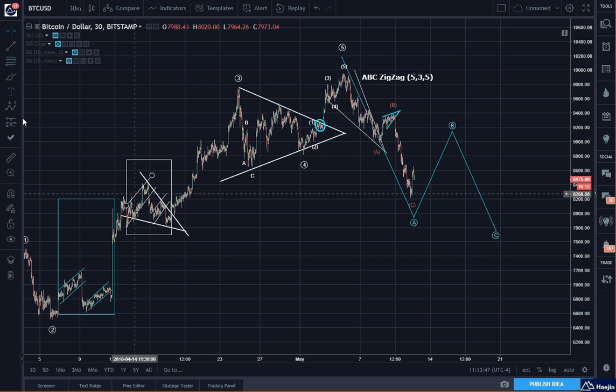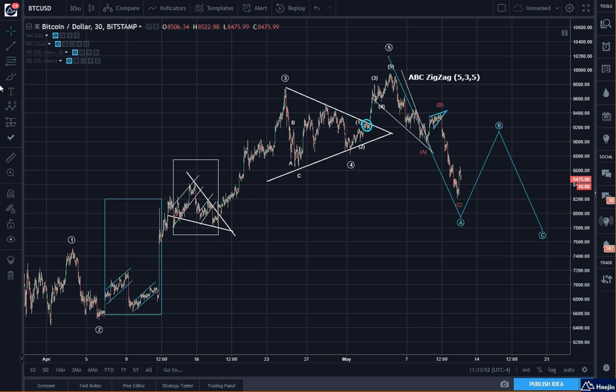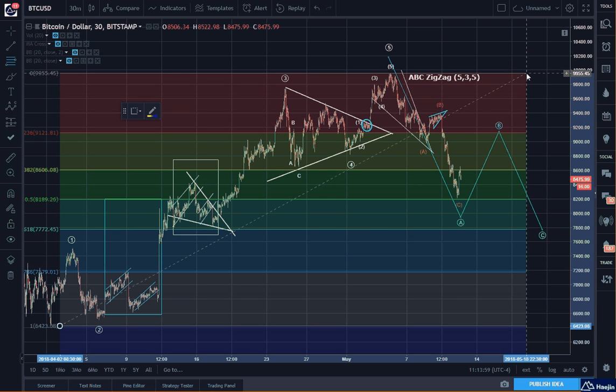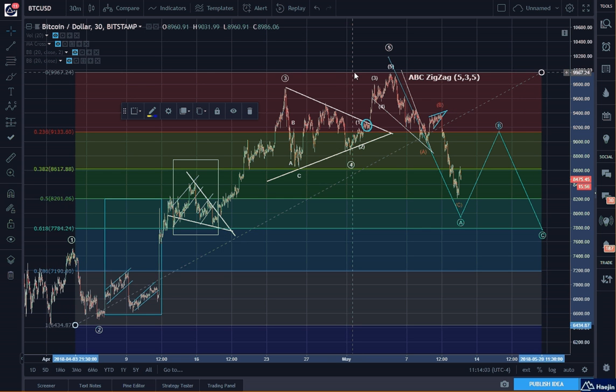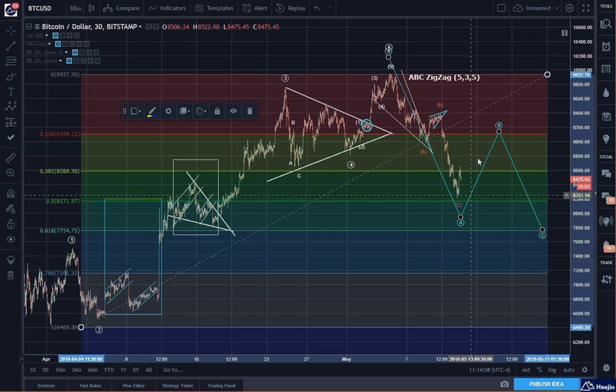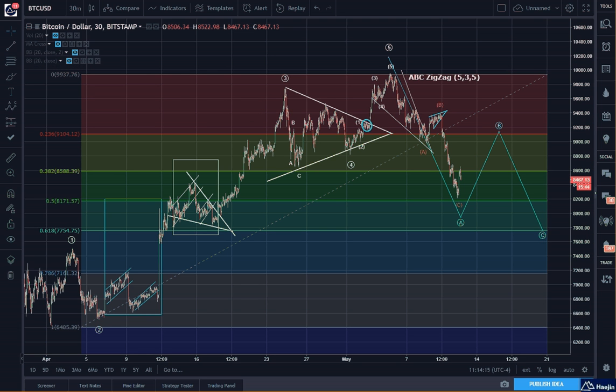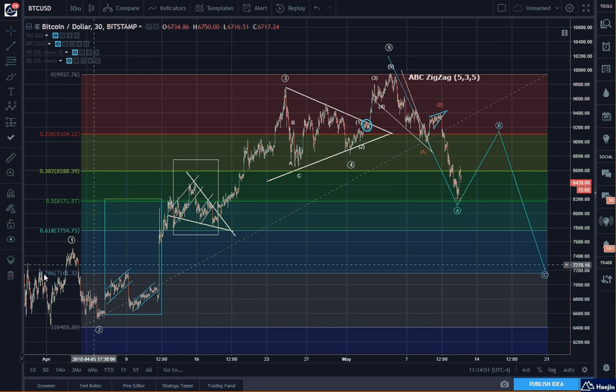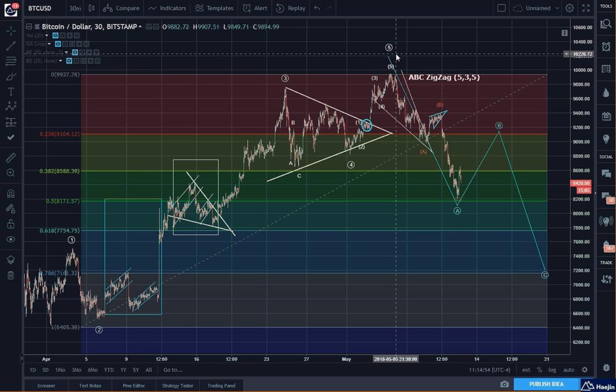So let's draw that Fibonacci again. Go from the lowest point to the highest point. And voila, we'll have the 0.618 Fibonacci right there. So again, I move this up. The Fibonacci now, can I go to 0.78 down here? Yes, it can. Because these 5 waves, 1, 2, 3, 4, 5, are subwaves of higher degree wave 1. Let me just type that in for now.